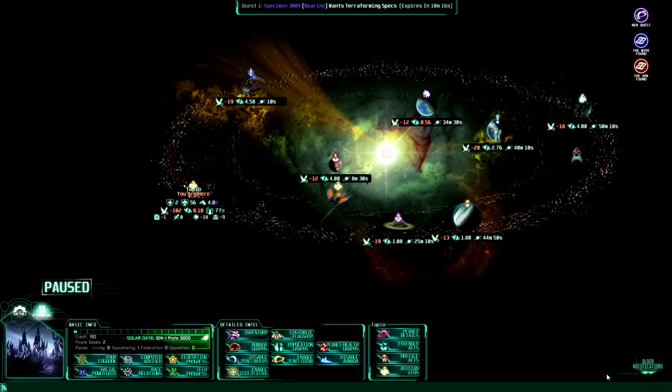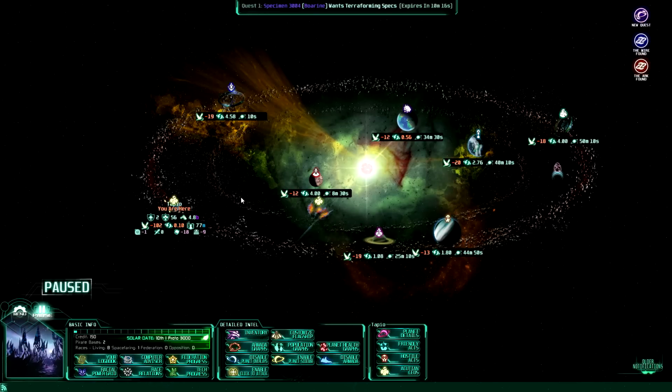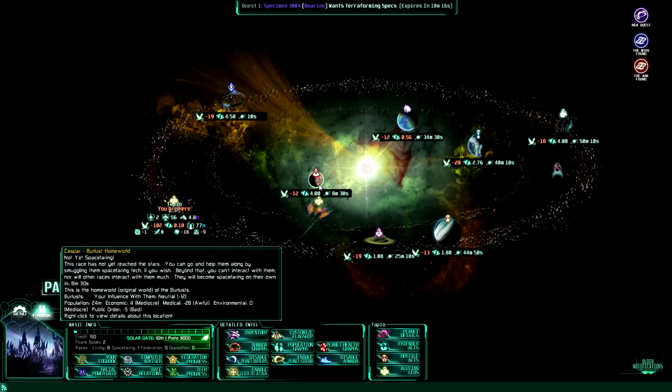Alright, so we still got a few minutes left in this video, so I'll go ahead and explain some more things. So one thing you want to know is that every race is functionally distinct from the other. The Skylaxians, for example, are a fairly democratic and diplomatic race. Mostly peace-loving, but they have an uncanny ability to exact influence over other races and convince them to join the Federation. So making the Skylaxians join you up front is usually a pretty good choice.